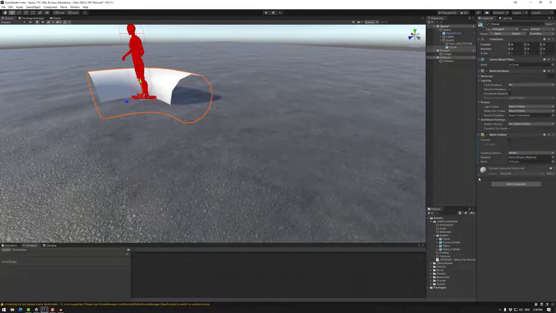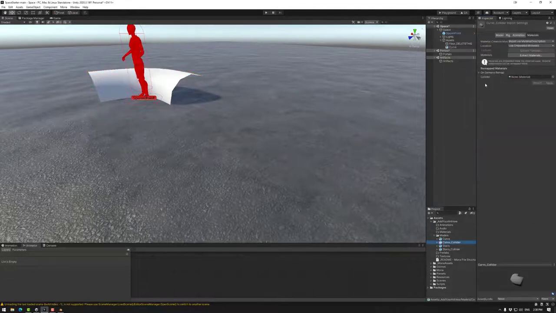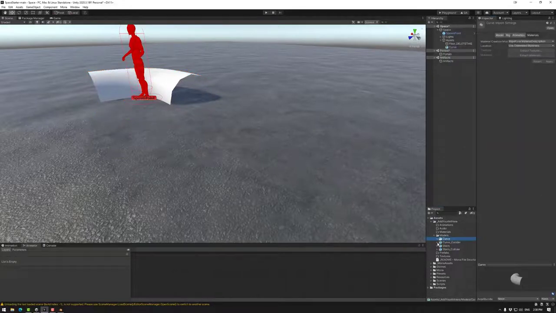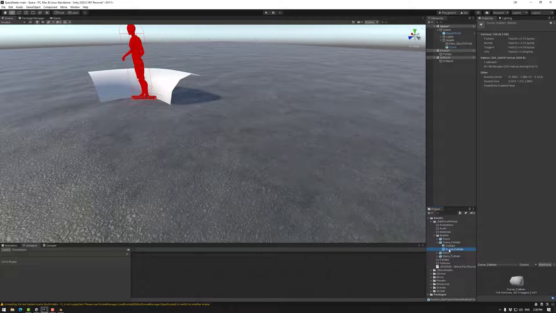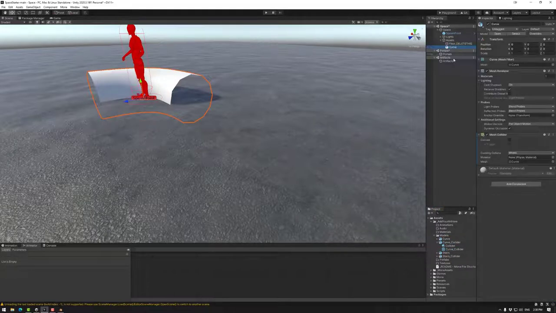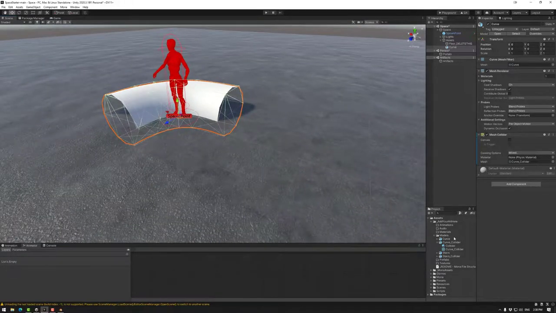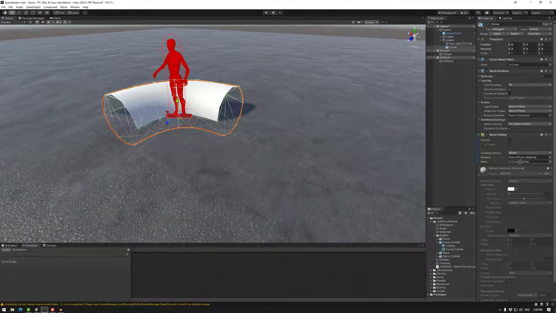Now, note, when you have a mesh collider, it uses the mesh of the imported object by default. But in this case, we actually want the mesh of the collider down here rather than the default object. So we actually want this object here, not this. If we go to curve, grab our mesh and put that there, that is now much better. As an example, the curve collider can't be dragged in, so it has to be the mesh object underneath it.